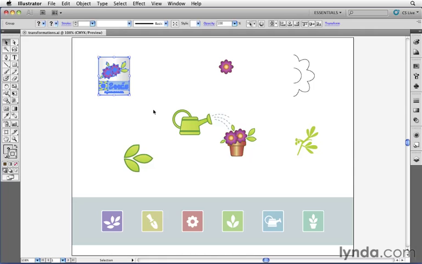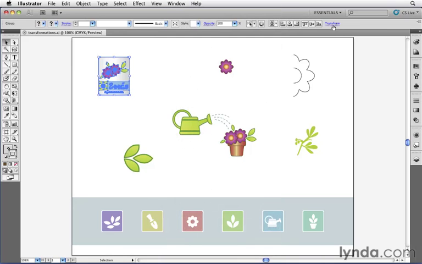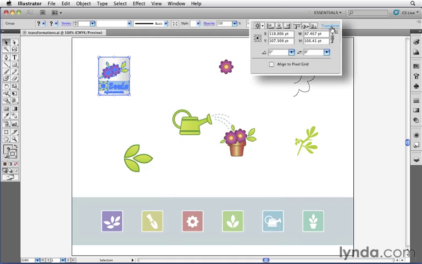I can come up over here and click on the word Transform to open up the Transform panel. By the way, if you don't see the word Transform here, it could be that your resolution on your monitor is a little bit different than what I have here, so you can always find any panel underneath the Window menu. But for now, I'm going to go ahead and open up the Transform panel here, and if I wanted to change my width of my object, I can type in a very specific width.